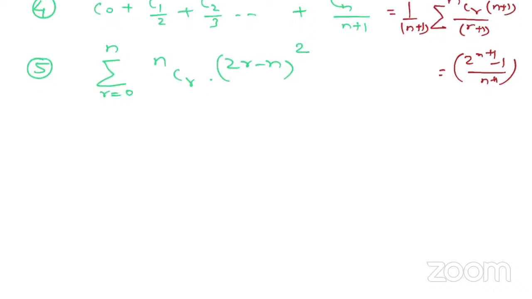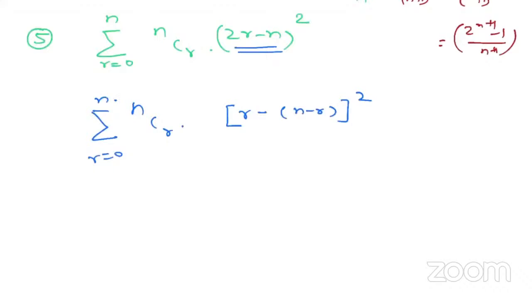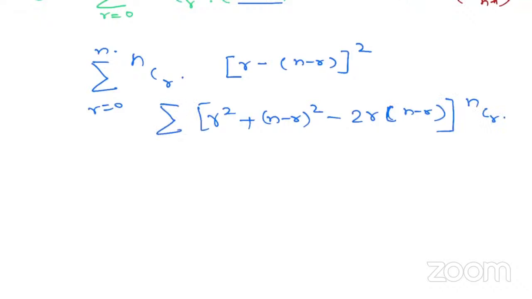एवरीवन लुक केयरफुली। मेरी एक्सपेक्टेशन क्या है आप लोगों से, इस क्वेश्चन के थ्रू पता चल जाएगा आपको। मेरी एक्सपेक्टेशन थी इस क्वेश्चन के लिए कि यू विल थिंक इन दिस वे, NCR को NCR लिखा, एंड दिस यू आर राइटिंग (r minus n minus r) the whole square, राइट, द समेशन। केयरफुल, r is equal to 0 to n. Expand this, you are getting r square plus n minus r the whole square minus 2r into n minus r, right, and complete into NCR the summation, right.